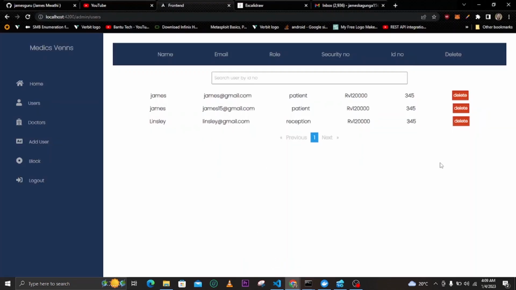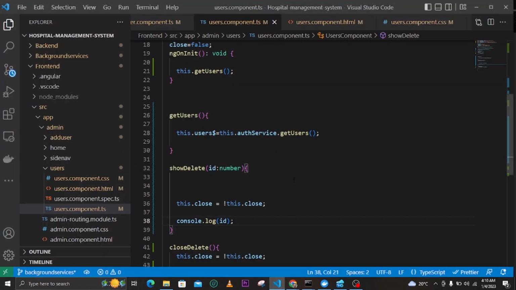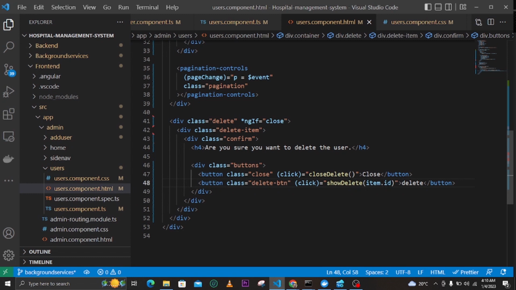Let us see. I think we'll be having an error. Expected one argument but got 0. So let's see, this is an argument here. I think here we need to have this. So show delete, and then it has this item.id that we are adding.